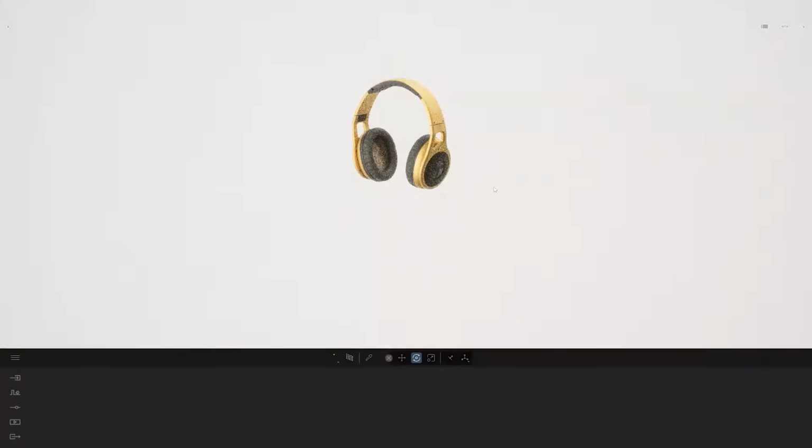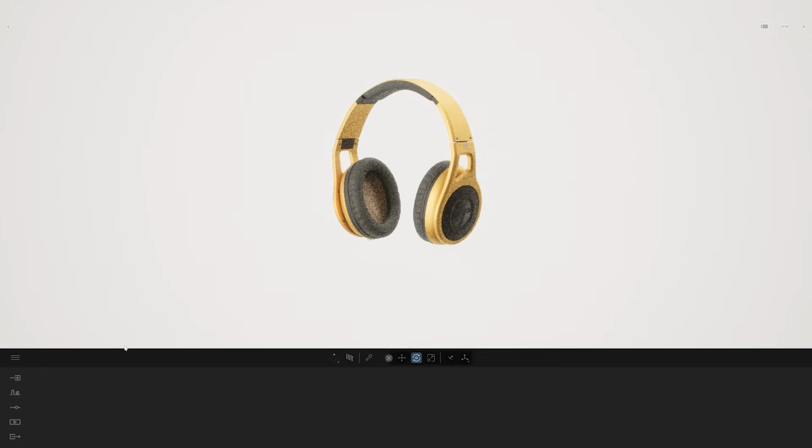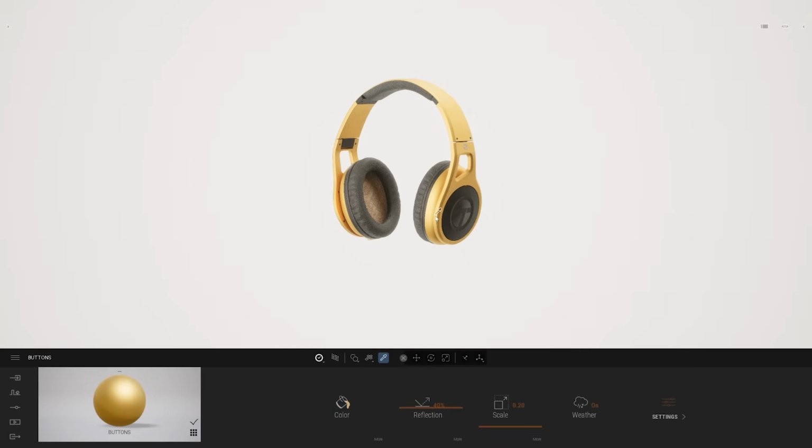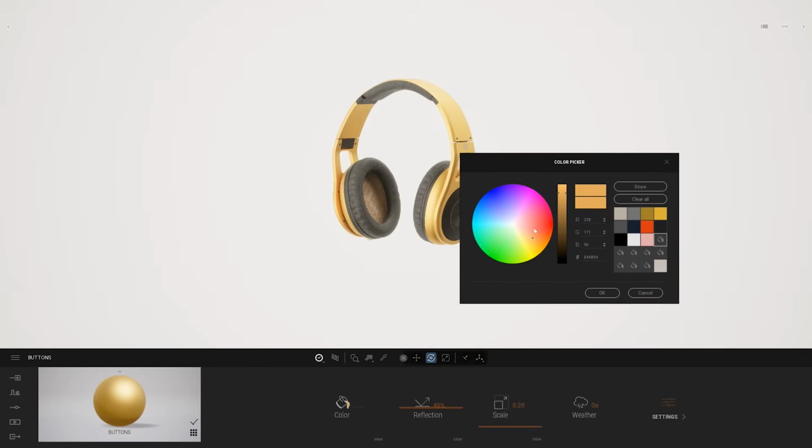The second most important panel is the one at the bottom. It's what we call the dock. It's where you will find all the options, the tools, and the settings. For example, here you will have all the settings regarding the lighting, the rendering, or the weather on the camera. If, for example, here in my toolbar, I select the material picker and I click on any of my material, like that golden plastic, here I can change, for example, the color, making it red or green.